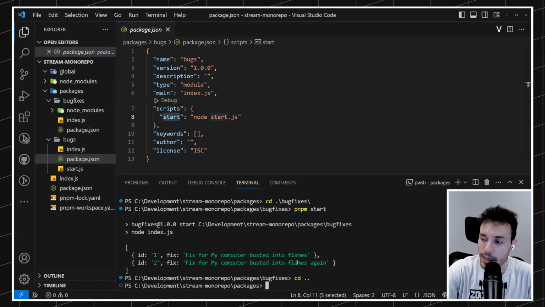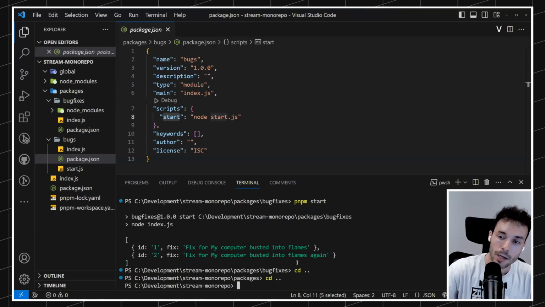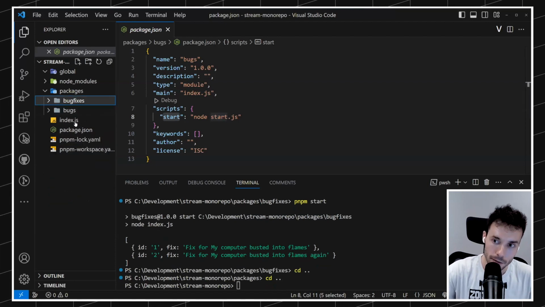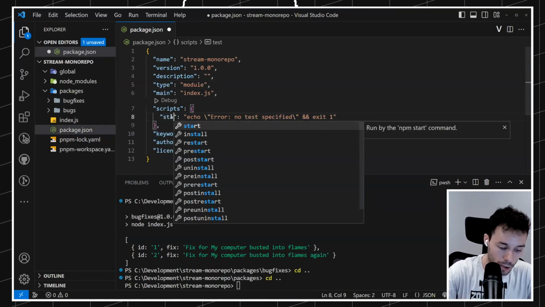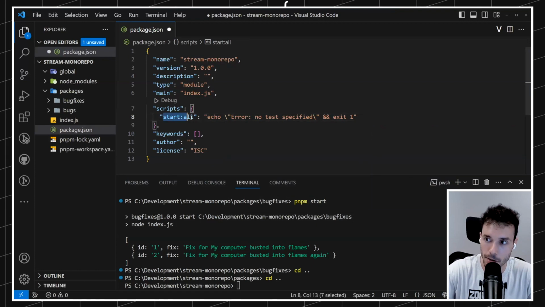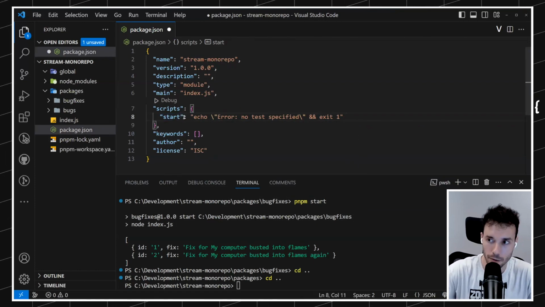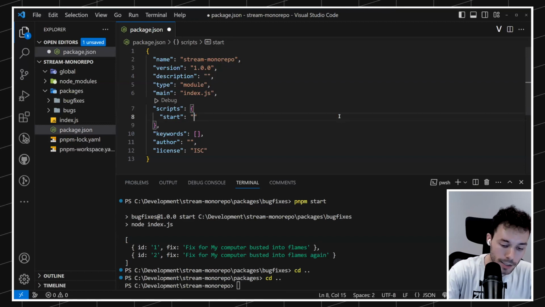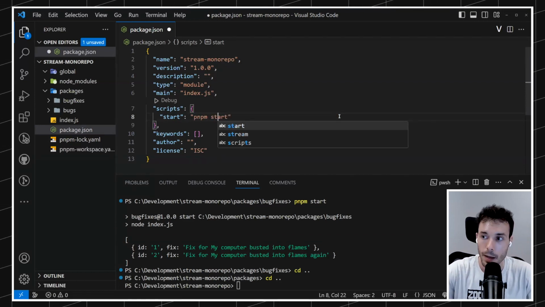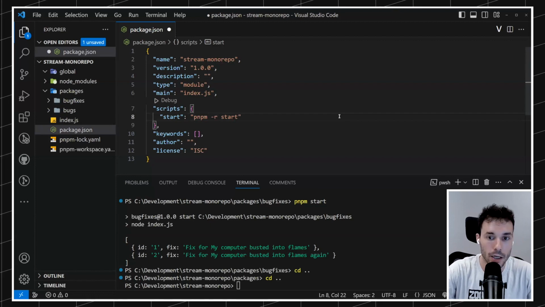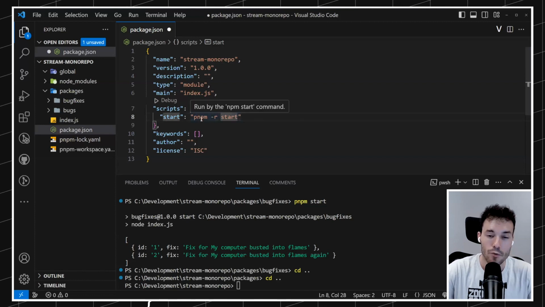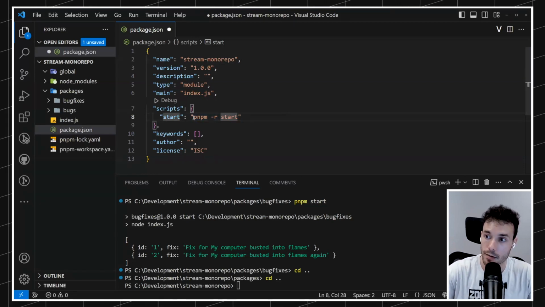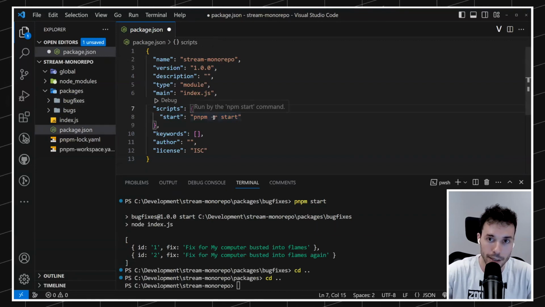So instead of having to cd every single time into the package name, what we can do is in the root folder, we also can define a script. And in this case, maybe we want to call it start all. I don't know, this name is completely up to you, but maybe I'll just do start, okay? And in here, what we can do is say npm start, but we'll say that it's recursive, like this. So with this R in here, what we're saying is, hey, recursively run this command in here. So I want you to run npm start in all the packages recursively, okay?